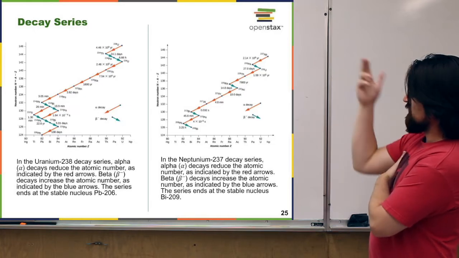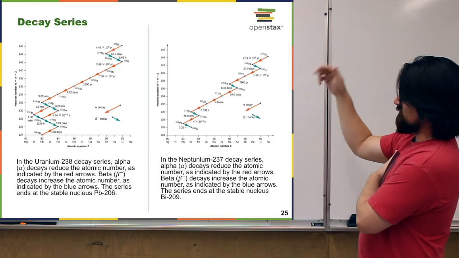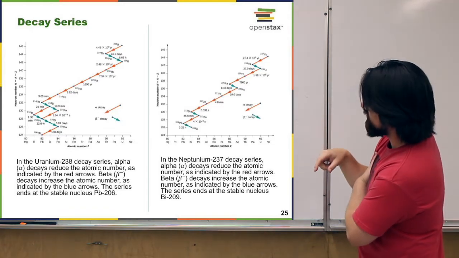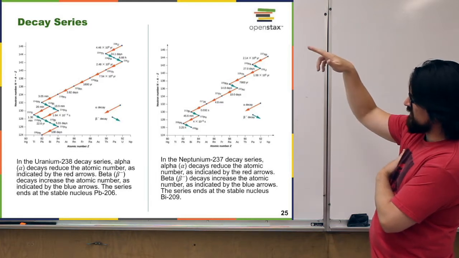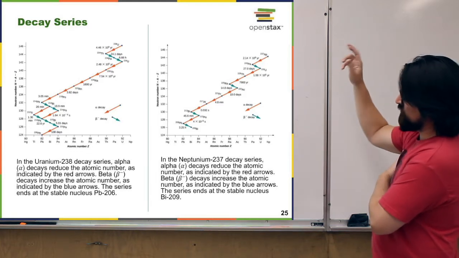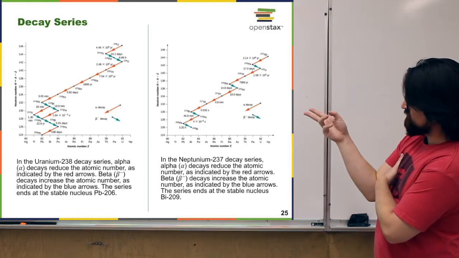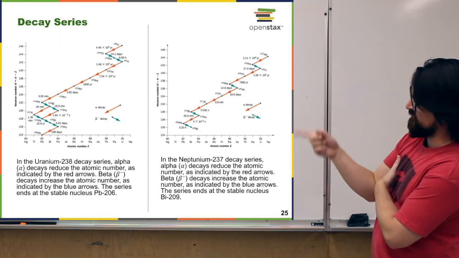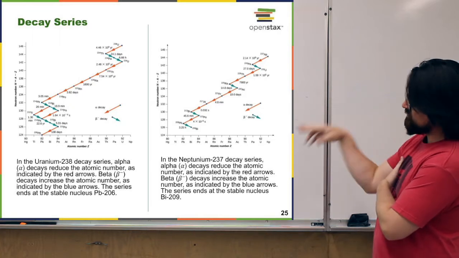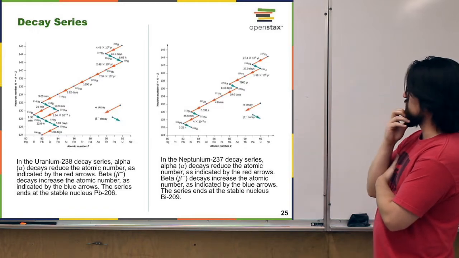You can see uranium will go to thorium. Thorium can actually go back to uranium and then to thorium again, and then, hard to read that one, maybe radon. So you go through an alpha decay, then a beta decay, and then a bunch of alpha decays, and then another beta decay to get to bismuth, which is an interesting one because it can actually decay in both ways. It could go alpha decay or it could go beta decay. But eventually you get down to an isotope of lead, lead-206.